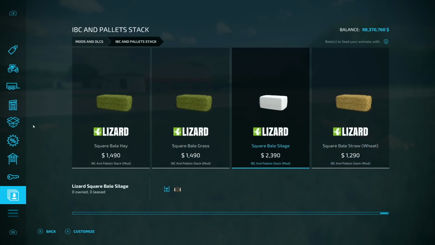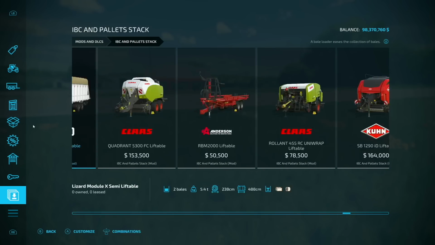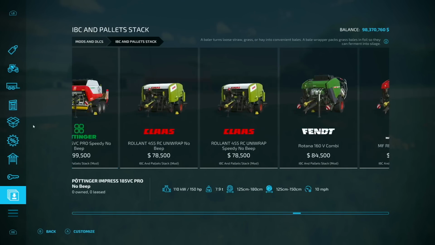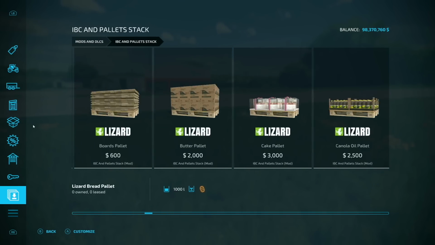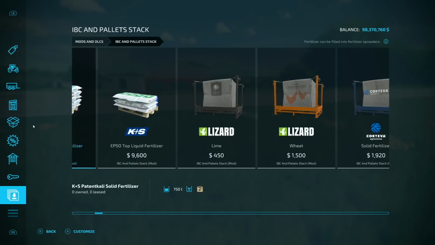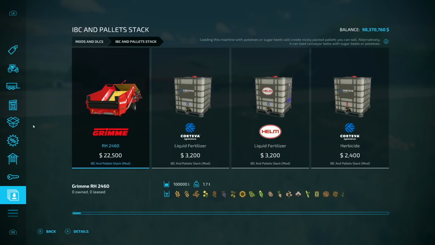There's so much that the IBC and Pallet Stack mod does that I'm not even familiar with more than half of this pack. But I am familiar with the other half. Mainly buying all the pallets of bales. There is that. AW, you knocked it out of the park with this one. Bring it back to 25.